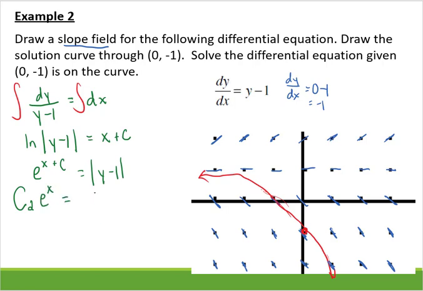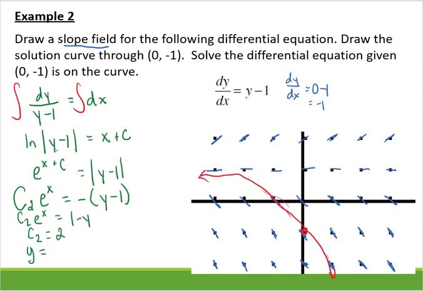Now we need to figure out whether or not I need these absolute value signs. So this still always needs to be positive. If you plug in -1, the inside would be negative. So I have to do a negative of a negative number. Or, looking at that a different way, I have to do 1 minus y. Now I plug in my initial condition, 0 for x, e to the 0 power is 1. If you plug in -1, I get a 2.